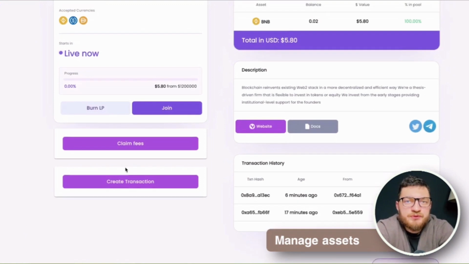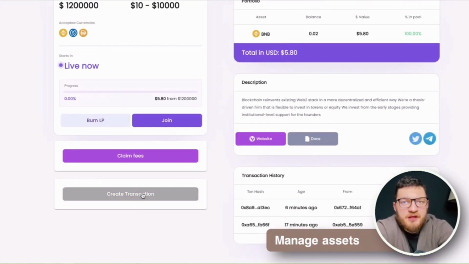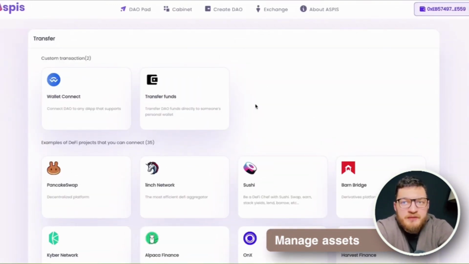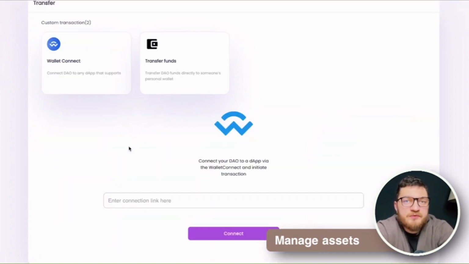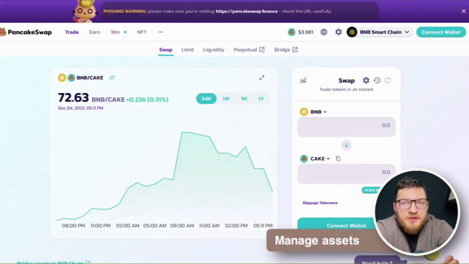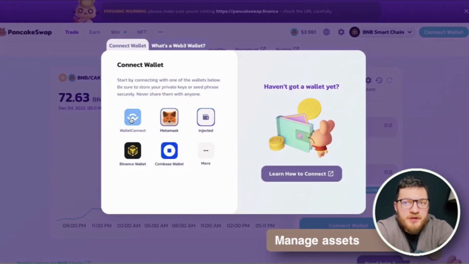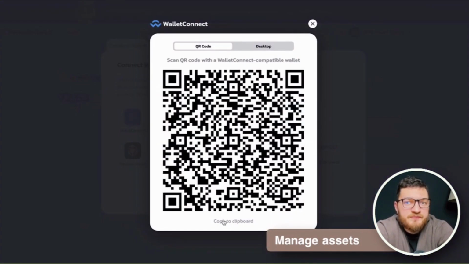Now let's move to assets management. We have added a very comfortable way for managers to manage assets in the DAO. Fund manager can simply connect DAO to any DeFi protocol via Wallet Connect and perform transactions. Let's try it out and swap using PancakeSwap. For this purpose, we first copy the Wallet Connect link from PancakeSwap to Aspis interface.